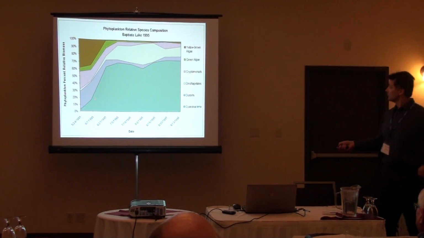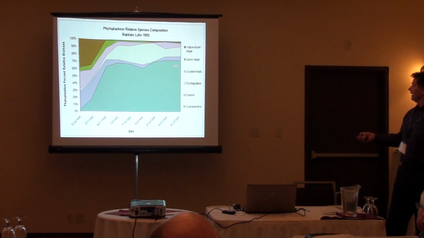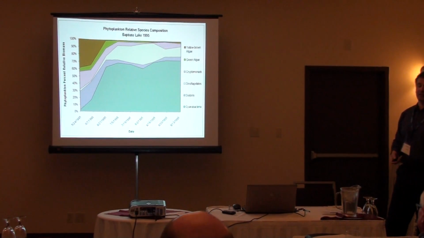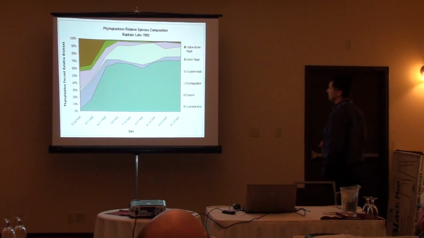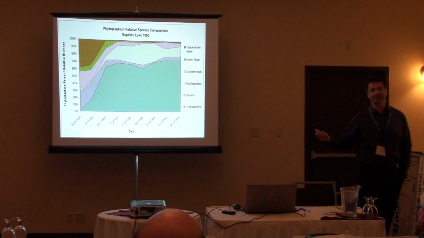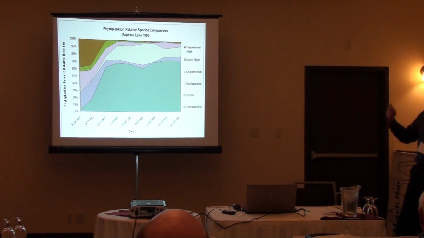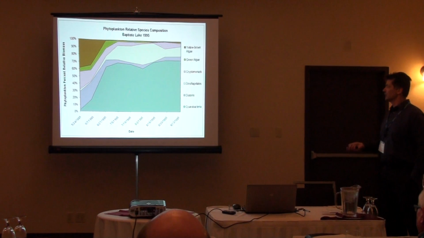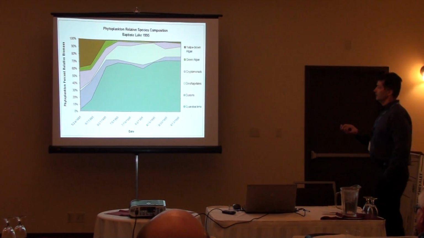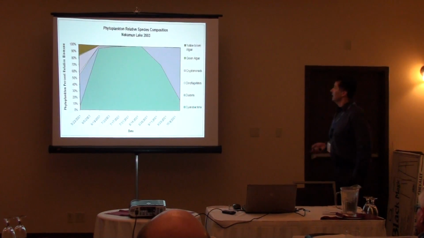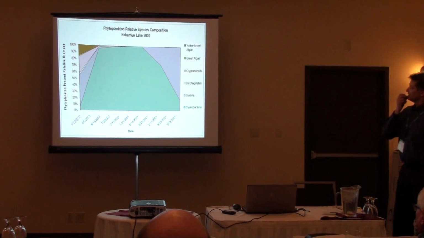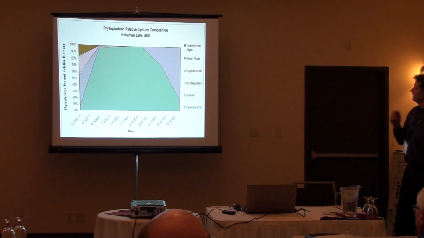And you can see how dominant cyanobacteria become, starting in about June, and it takes off and dominates the surface water of that lake. So this you can generalize and expect to see: if you know the trophic status of the lake, you can have an expectation that the community would be cyanobacteria dominated if it's of similar trophic status. A worse scenario, an even worse condition, would be Nakamun Lake, just northwest of here. I know most of you are familiar with Nakamun Lake. Again, this is a shallow, highly eutrophic system, and cyanobacteria just take over that lake shortly after ice out and stay around for a long time.